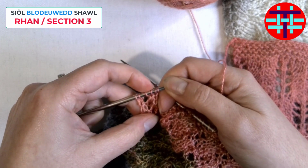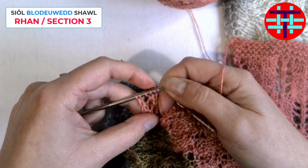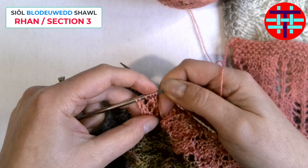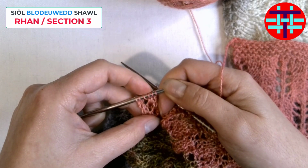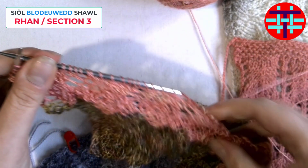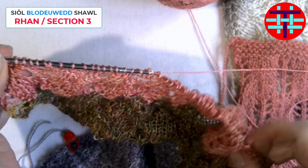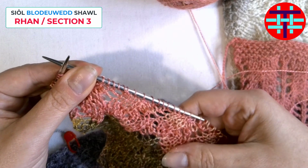The number of stitches that you have left often will tell you whether your pattern is on track or not. If you get to this point and your pattern says that you've got 4 stitches and you've only got 2, or you've got 1, then likelihood is there is an error in your pattern further along somewhere and you need to check back. Either that or you're not quite on the row you think you're on.